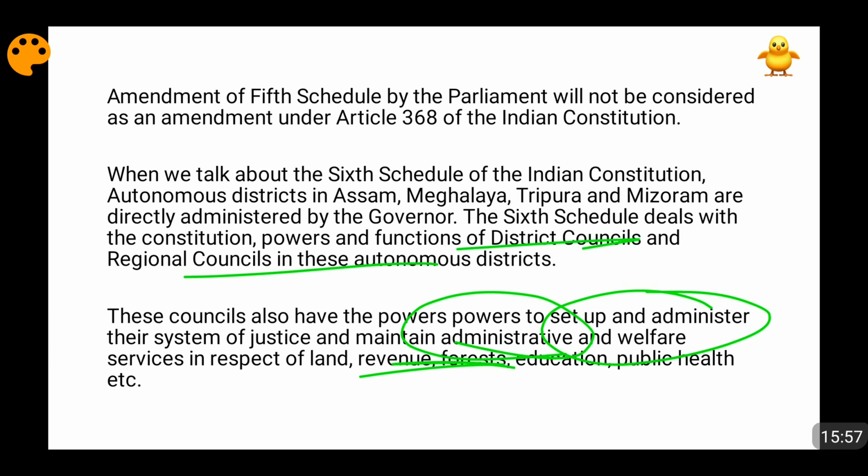And if in that report it is being told that okay, they should be combined, then governor can proclaim that they should be combined. The reason is that governor works on the direction of the state executive, and state executive may not be in consonance with the people of the local areas always. So that is why governor is not being given a discretionary power here. His power is subject to some restrictions, friends. So these restrictions are also very important, friends.